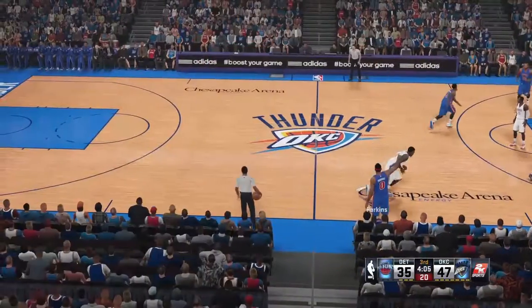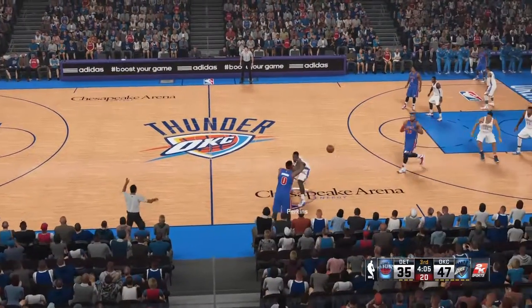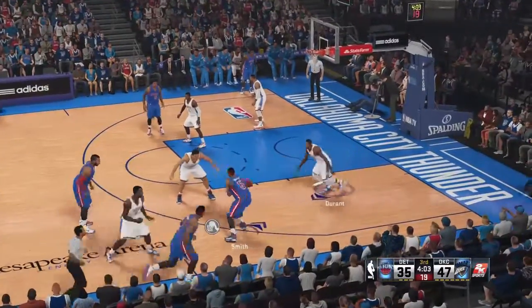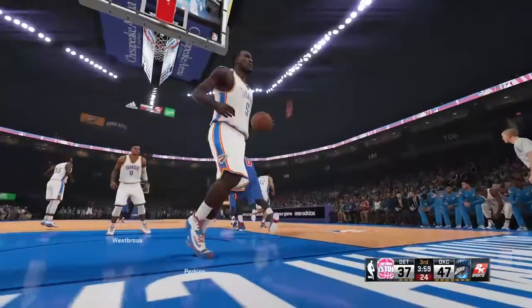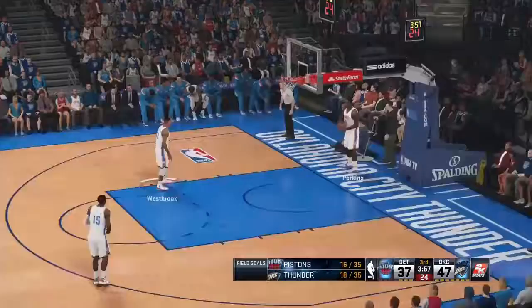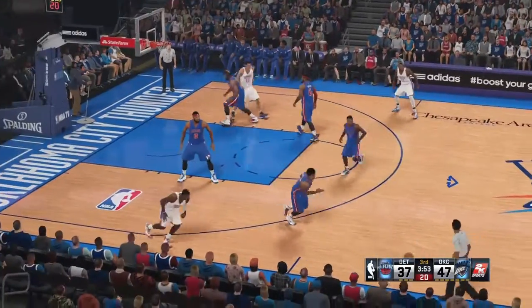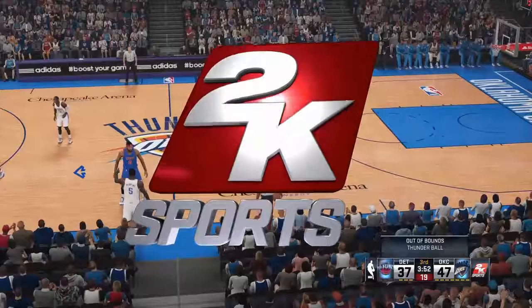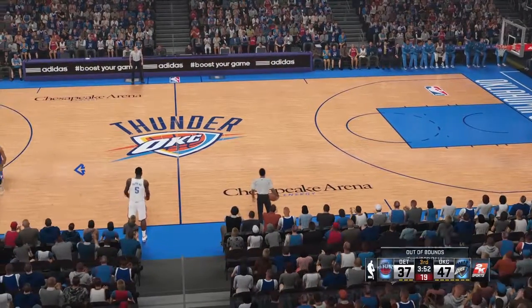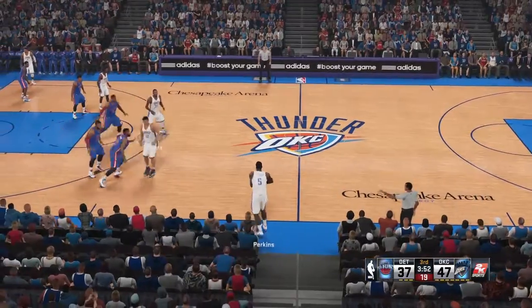And during the timeout, both coaches getting a chance here to review the strategy at this point of the game, along with the discussions. Also some rehydration going on with Gatorade. Everyone trying to bring their top game here tonight. Yeah, that's why you see the trainers going around to every player, making sure they're hydrated, they're getting enough to drink during the game. It's so important to hydrate yourself and keep yourself strong and ready to play for these big minutes down the stretch.